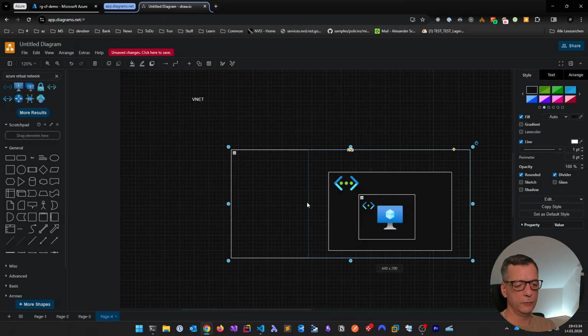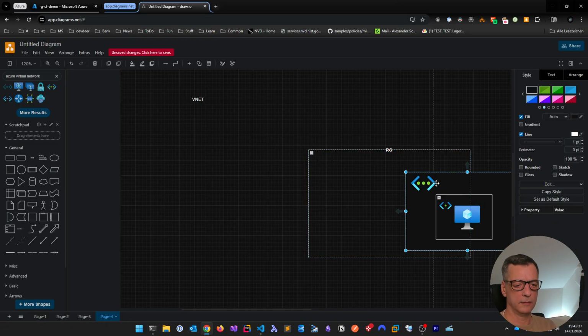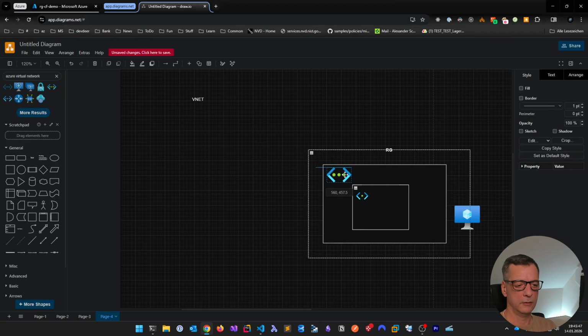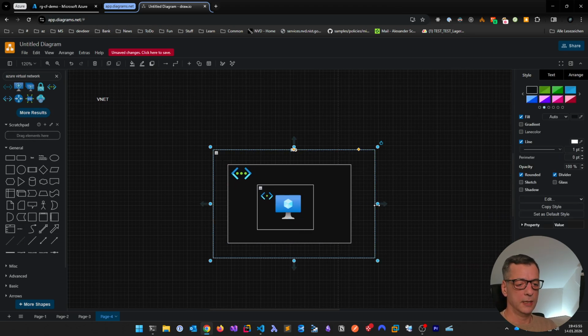The problem with this is, if you can't do stuff the right way, you have to do it another way. Everybody looking at this who is familiar with Draw.io will probably say, what an idiot. And they are right.